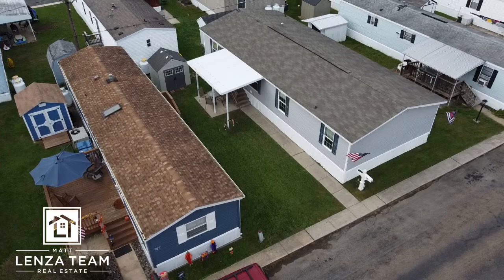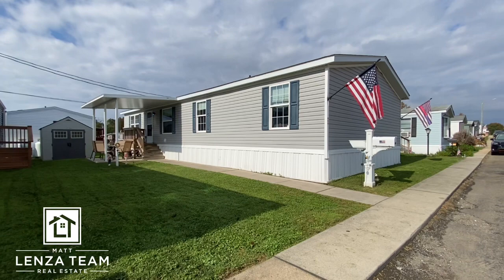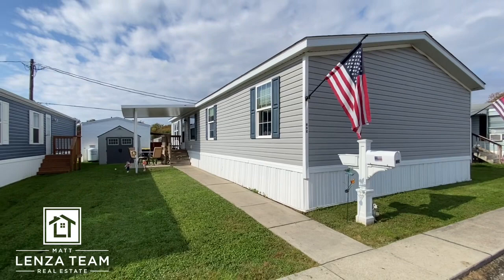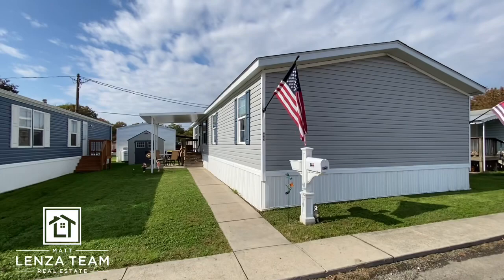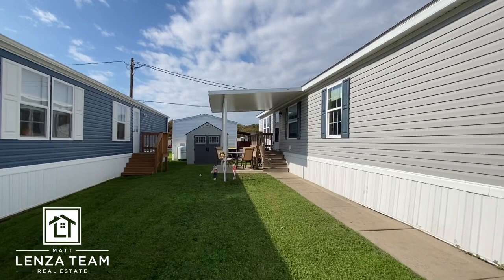All right, here we are at 725 Berry here in Wilmington, Delaware, actually Winterset Farms, clearly the Delaware side, because if you keep going this way, you actually hit the Pennsylvania side, and that goes to Garnet Valley School District. But here, we have a double wide, lots of space. I'm gonna walk you around the outside and then take you in. But this is one of the larger ones here. We actually had the owners go over and add a little bit. So I'll have that in a separate video.